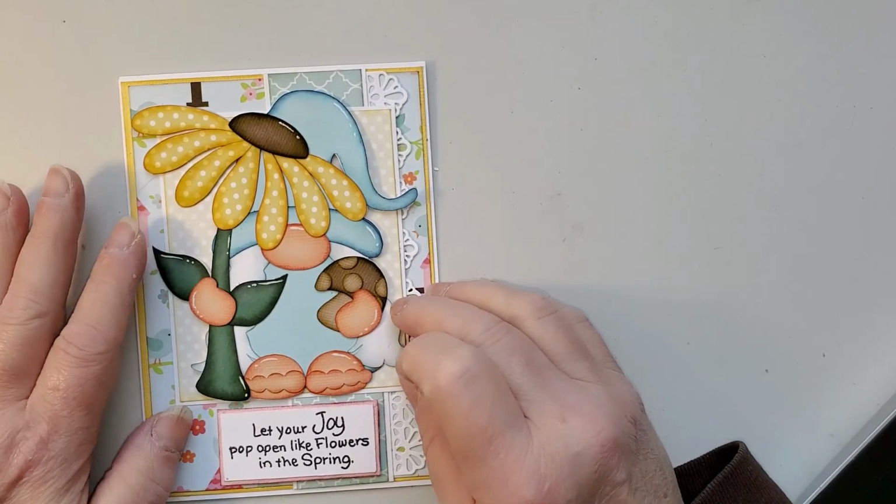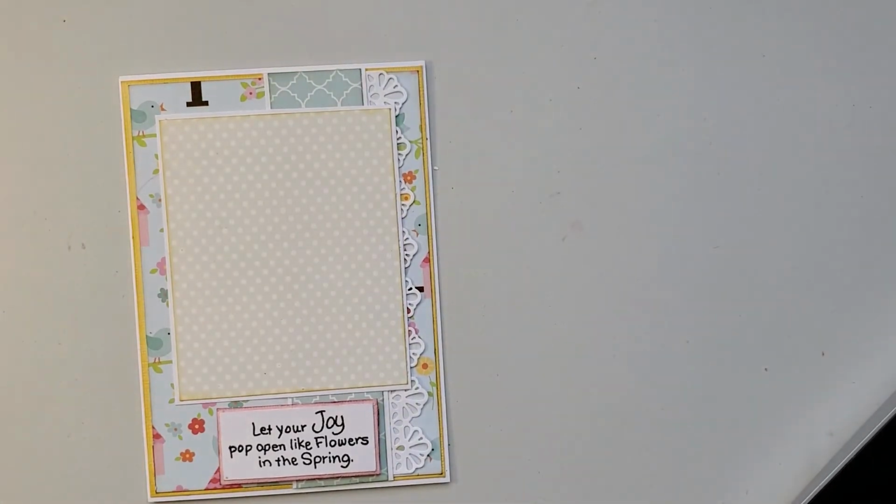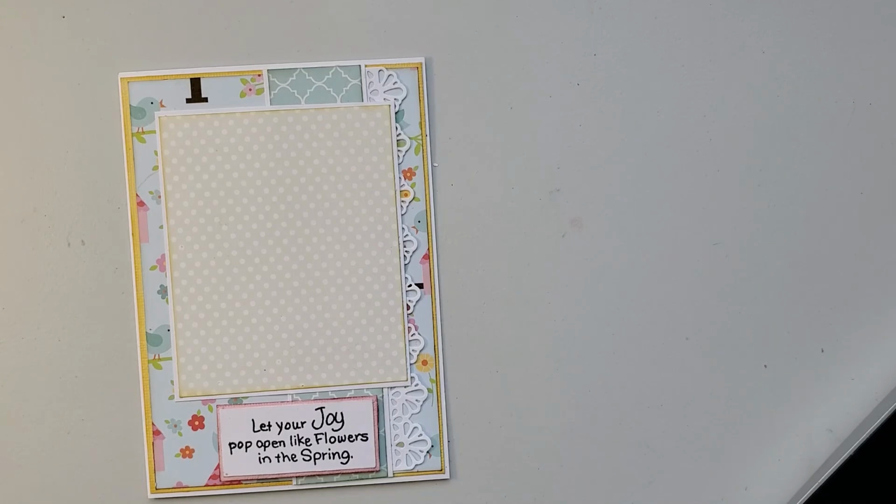Okay, and then I'm going to just center my gnome on there. And the background is rather light, but I wanted spring colors, and the gnome itself is not dark. So you could have used a little bit darker colors if you wish for the background. I am using what I have in my stash primarily, just using all of that up first, and I'm going to be working through that as best as I can. I'm not going to be buying any new paper. I have quite a bit that I've purchased for different things.